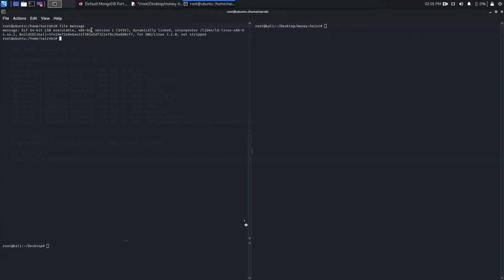ELF 64-bit executable file. So maybe we can run it like this. It's running, so we can check this one also.